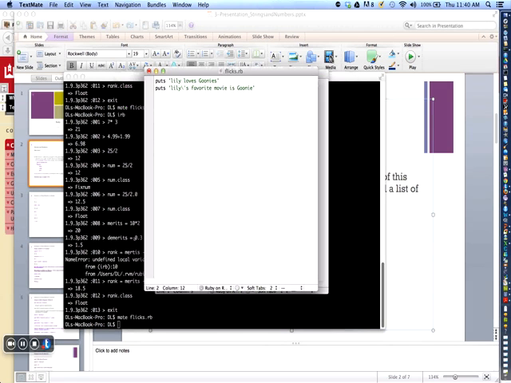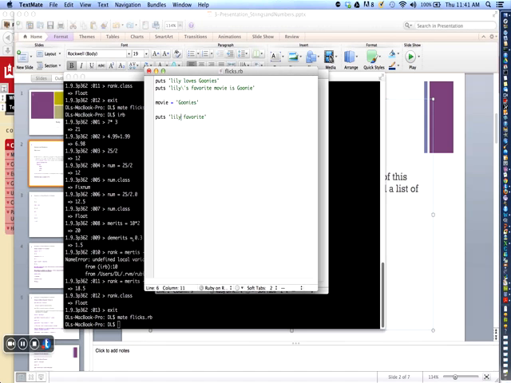Okay. Now what else? We can also define the Goonies movie inside a variable and put that string inside it. So let me do this. Movie equal to Goonies. Now if I want to print, puts Lily's favorite, let me use the same as what I did before.